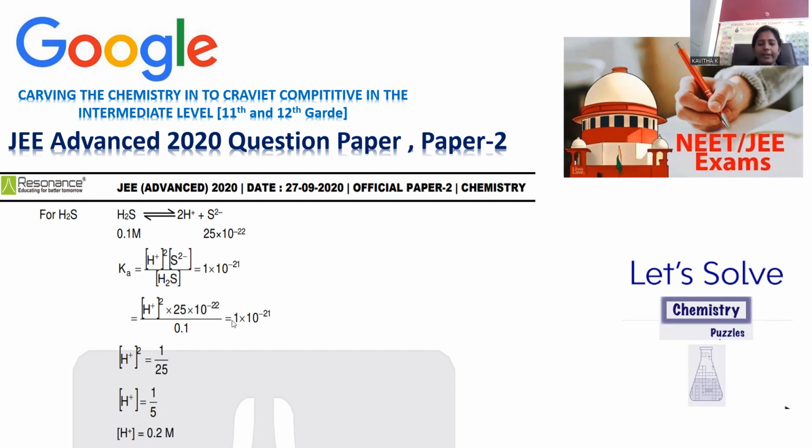If you clearly observe, negative 22 is there, and negative 21 is there. This is the left hand side, this is the right hand side, so you can cancel these. Negative 21 and negative 21 get cancelled. 10 to the power minus 1 is left, right? So when it comes down, you can write it as 1 by 10 as well. The 0 and the decimal point get cancelled.